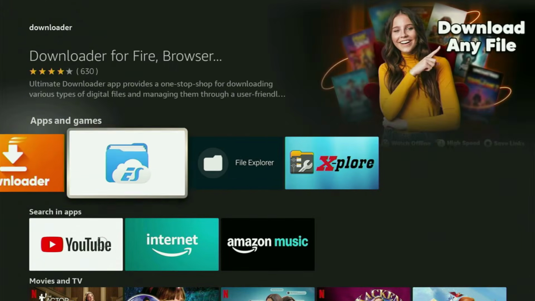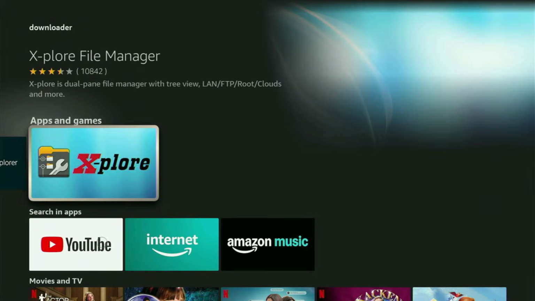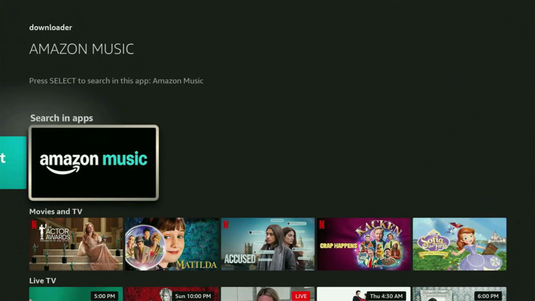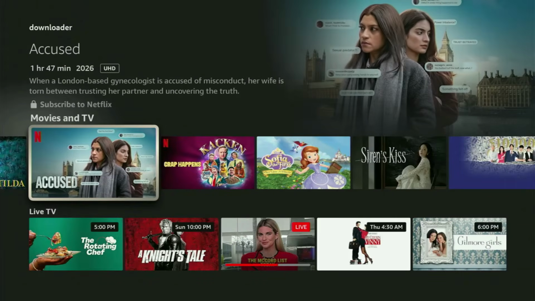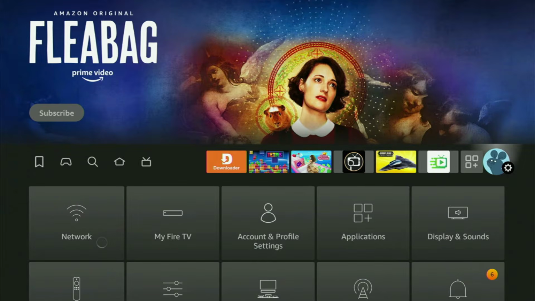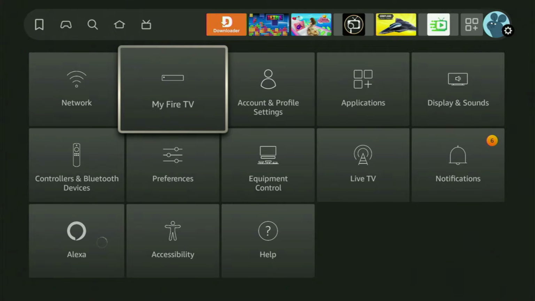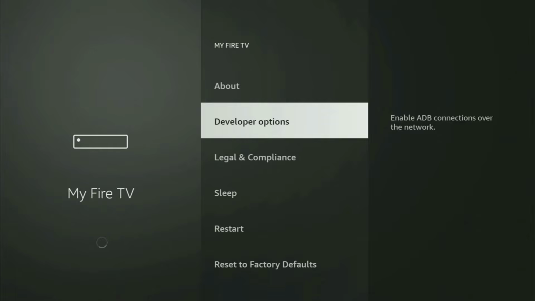But then after you've got Downloader, it's not over yet, because still you need to set it up. So now, in order to actually set up Downloader on the Fire Stick, we'll go to the settings. So here is the button with a gear icon. I'll click on it and go to My Fire TV now. You open it up as well, and here you'll need to turn on the developer options.